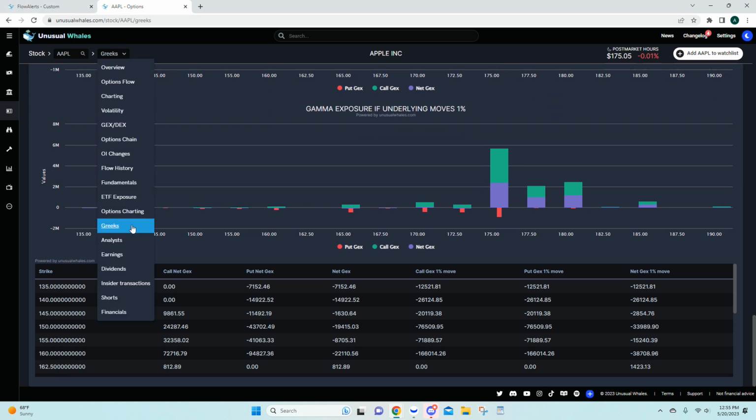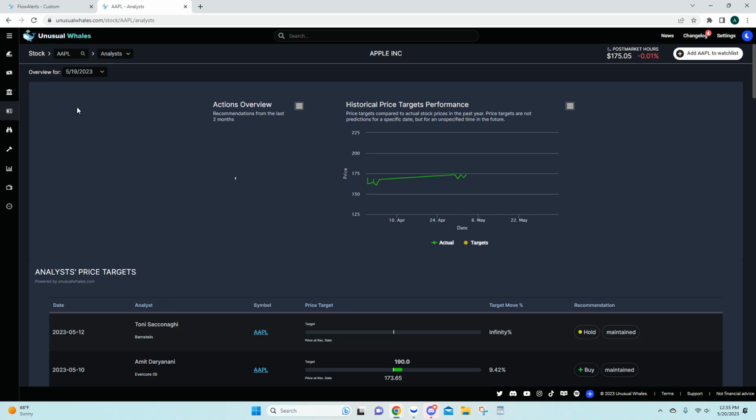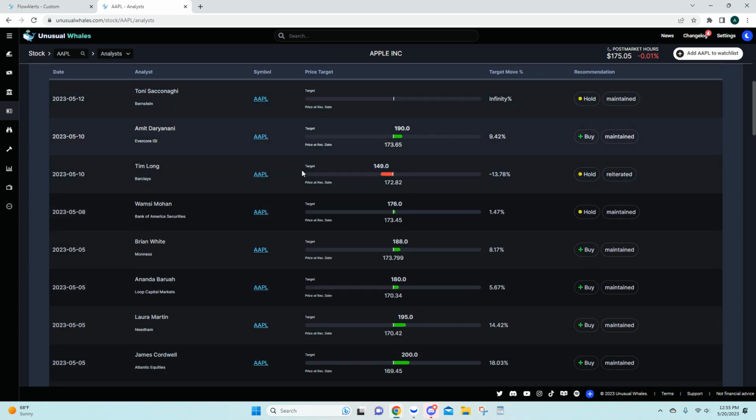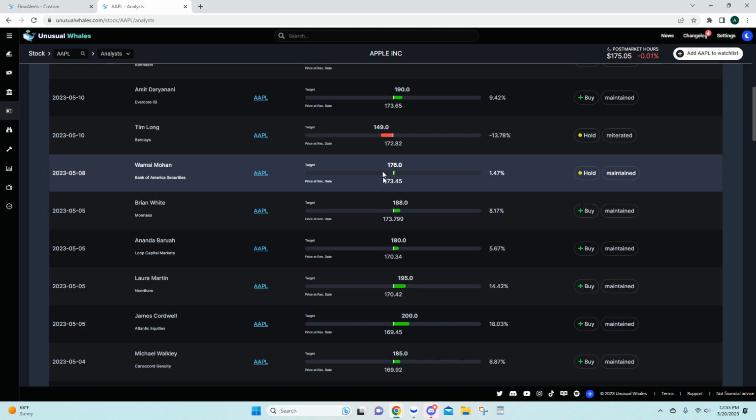So moving on, and again, your analyst area, it's going to come back here and tell you what they're doing with Apple. So you get a different view from the other analyst tab, a little deeper view again. It's going to tell you the targets they have, the actual underlying, what it's doing right now. And I mean, you get a lot of information in here, good visuals again as well.